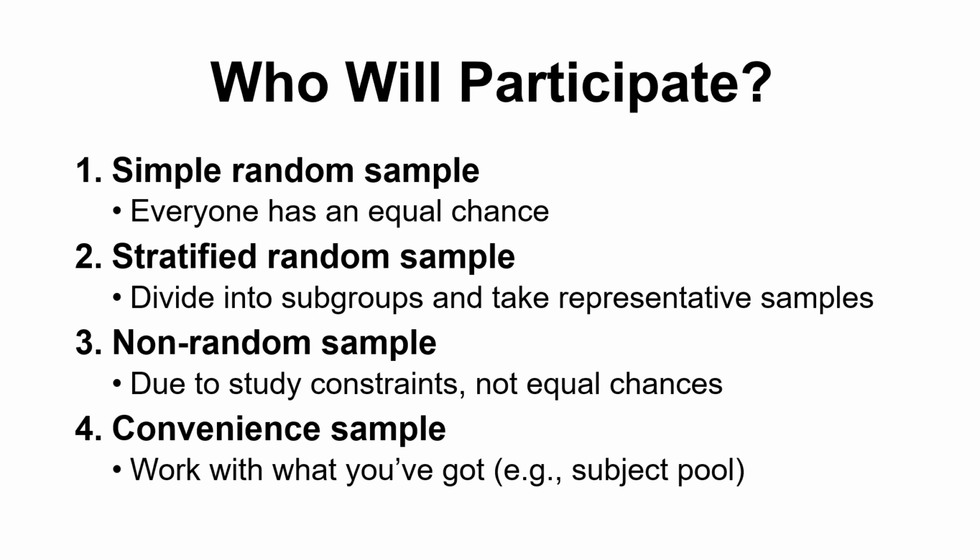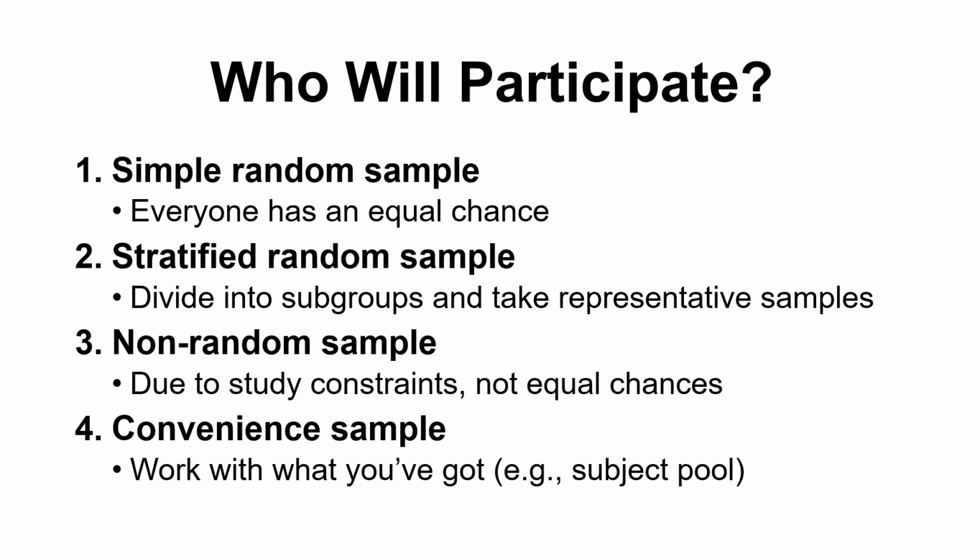This is really helpful if you have, say, small groups, so groups that only have a couple of individuals. With random sampling, it's very easy to miss very small portions of a population. So this stratified random sampling ensures that you have a more representative sample if you have a lot of small groups that tend to be missed with random sampling.